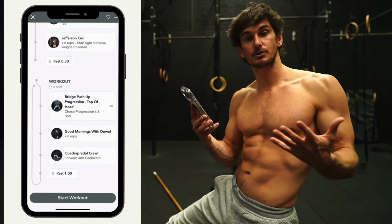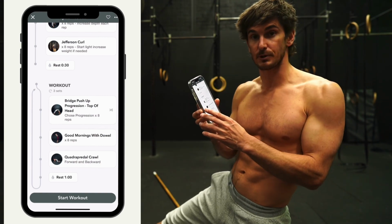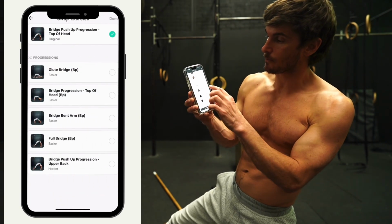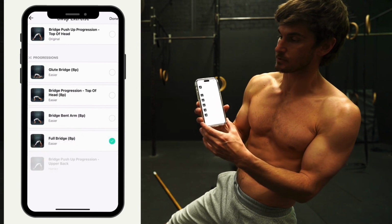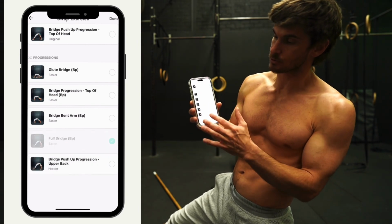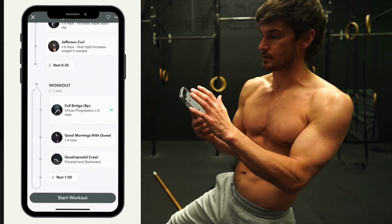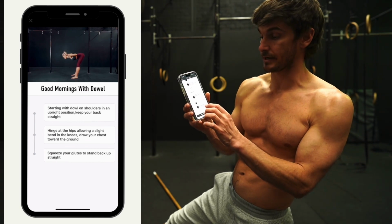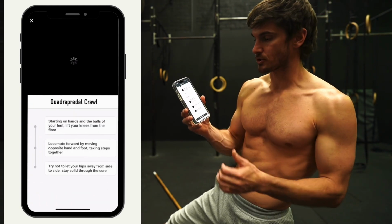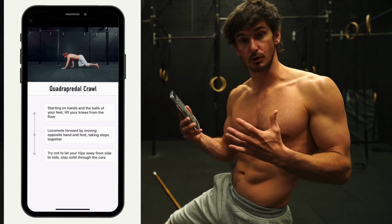So the workout focusing on the spine is three sets of 8 reps of bridge push-ups. And we've got our progressions here that we can change. So I'll just show you that as well. You click on the progressions, little tab on the right, and you can choose from easiest all the way through to the hardest progression. You select that and you lock that in for the workout. We've also got good mornings for 8 reps, so working on our hip hinge. And then we've got quadrupedal crawling, so finding that neutral spine position, working the shoulders and core as well.